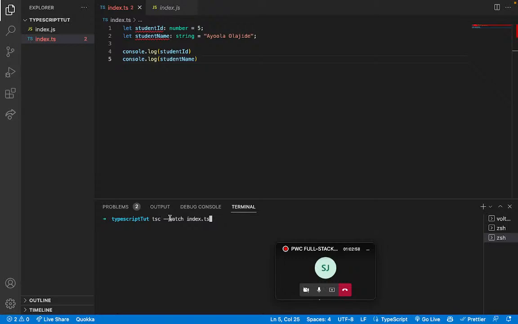So please take a look at the code very well. Then in the second terminal, make sure you're in the directory where you're supposed to be working. So you're going to have node index.js. Okay, so those are the 2 terminals you're supposed to have.